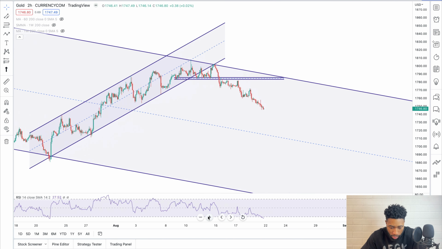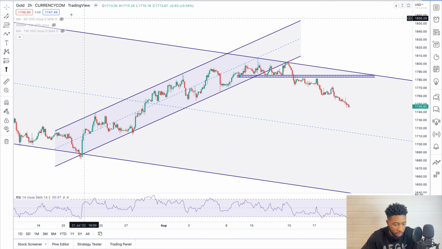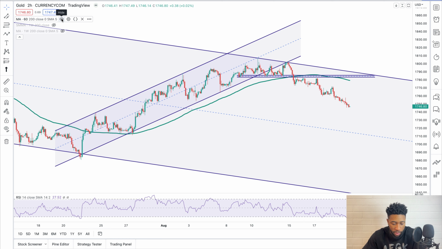So yeah, we had this, and we also had our moving average, our 200 moving average on the 1-hour time frame. So the moving average was used as a support level down here. That was like 4 weeks ago. So we used it as a support level, and we had this bullish run with the price breaking below.